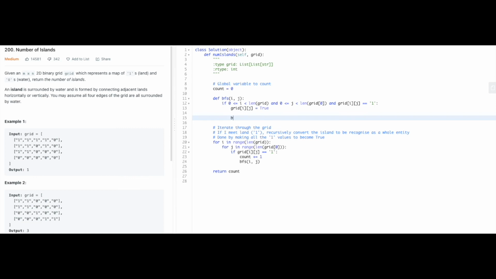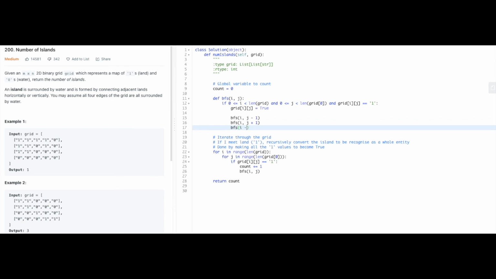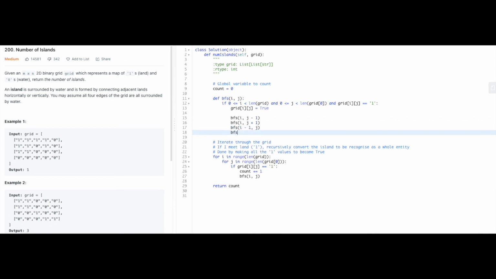So we have to run BFS again, first on the left, then on the right, then above, and finally down. It's okay for us to have all these values with -1 plus 1 because I'll have a validation check, so we will not get an index out of range.